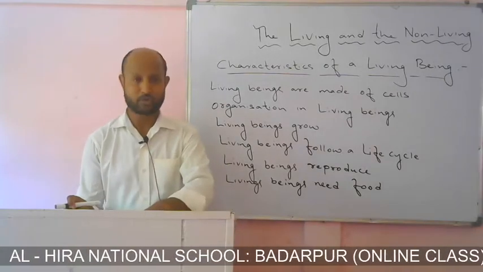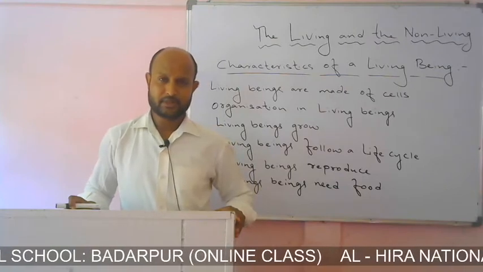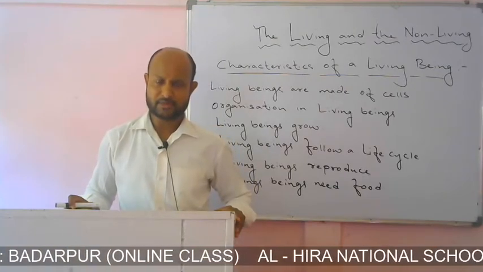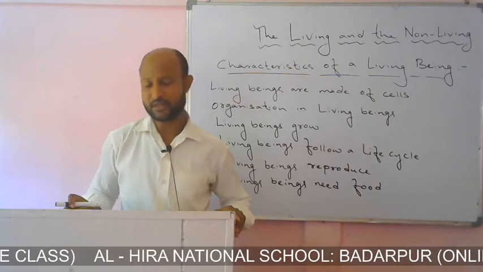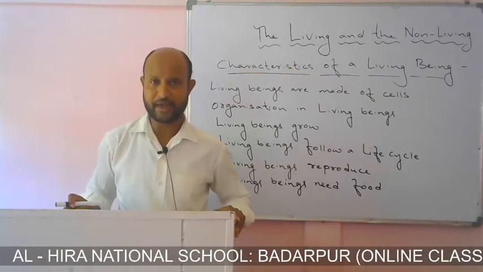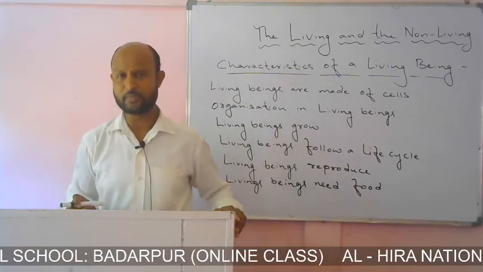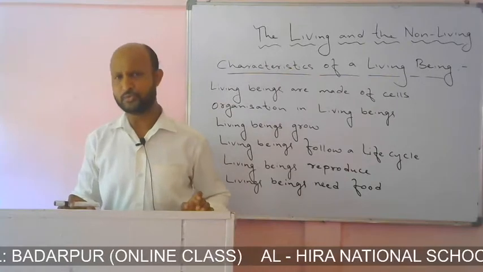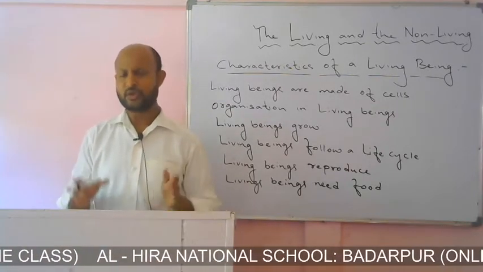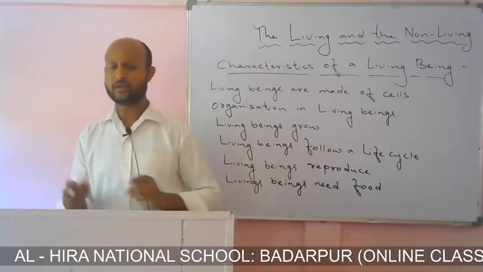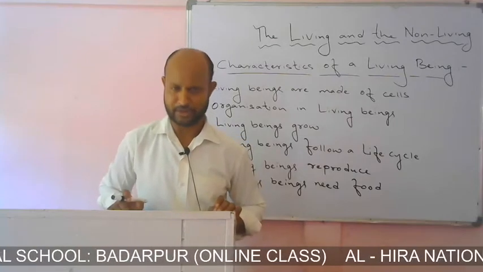So as you all know, the living and the non-living means all those organisms. If we can say that the organisms that have life, they are considered as living, and those things that do not have life, they are considered as non-living. If you look around you, you can see many things, and all the things that you see around you include living as well as the non-living. So how can you differentiate between a living thing and a non-living thing?